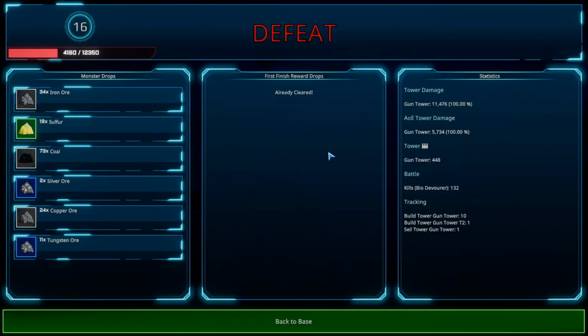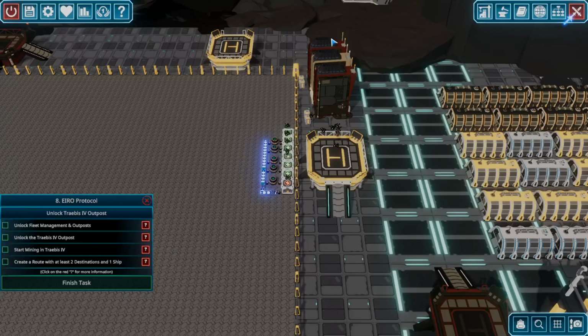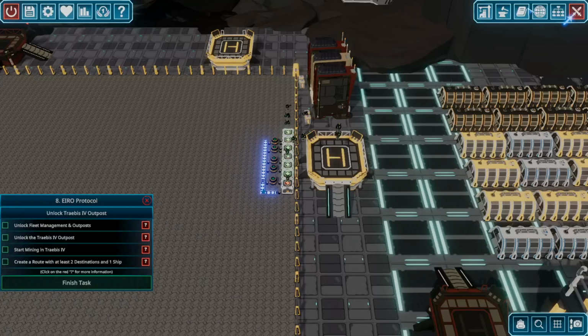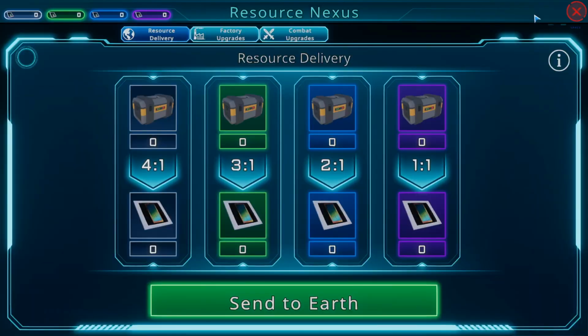Brutal. Defeat again. I don't think we can take those guys on, at least not with my strategy. There's just too many. Let's see. What could we do? Oh, man. There's a few options.